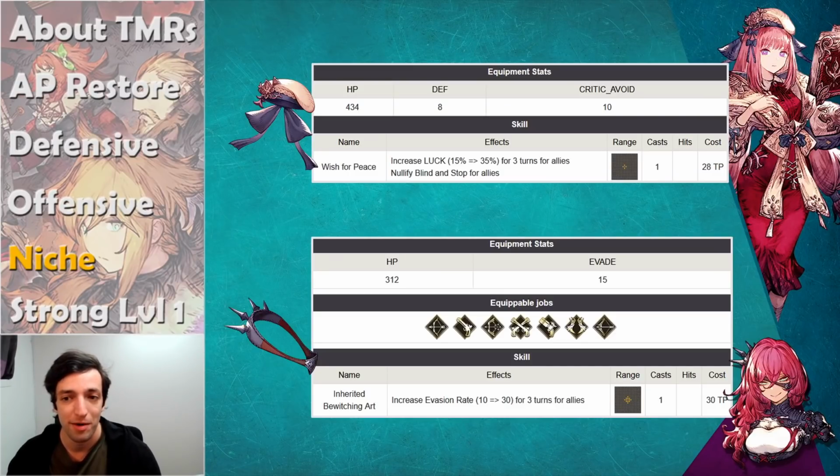Now, there are 2 TMRs that have a huge impact on evasion, and I think that's pretty interesting. First of all, Duel's TMR, she just got released, but that thing increases luck in an AoE, and then also nullifies blind and stop for 3 turns. That's a crazy combination. You could use it as an accuracy up TMR as well, because luck influences accuracy as much as evasion. But the thing is, since it's a percentage increase, if you're using this on a unit with low base luck, they won't be getting all that much accuracy. So I would mostly use it for evasion purposes, because then you have a team that you know has high luck, and you're just going to increase evasion through the roof.